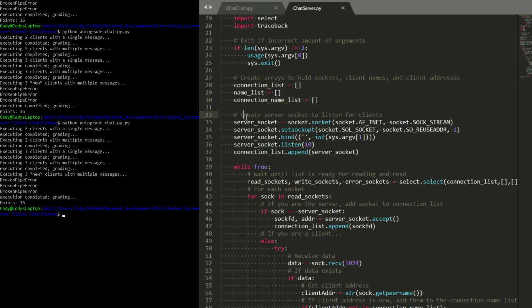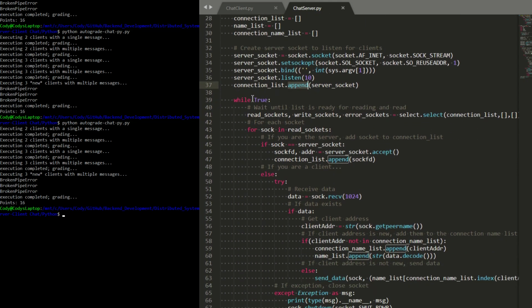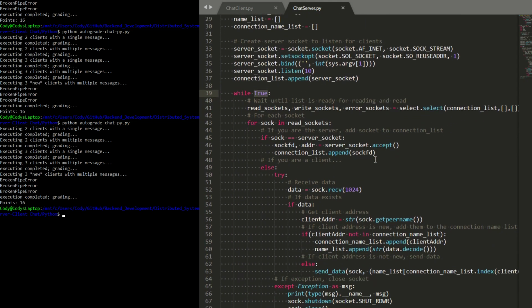Then I create the server socket to listen for the clients. It has all the appropriate setup and configuration here with the socket, set socket OPT, and the bind. Then we append the server socket to the connection list as the first connection, and create an infinite loop here with this true.